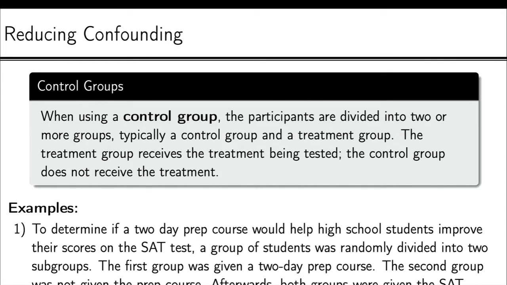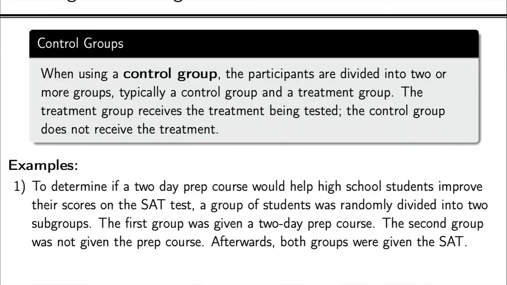So a big thing that people do when they're designing studies is figuring out how to reduce confounding, and the most common way is through what's called a control group. A control group is where you have your individuals participating in the experiment, and you have a control group, a group that just goes about things as normal and doesn't receive the treatment that you're actually administering. And then you've got the treatment group that actually gets the treatment. Then you can measure and compare and see what the differences are. And that helps you to identify what effect the treatment had, since you can compare it against the control group.